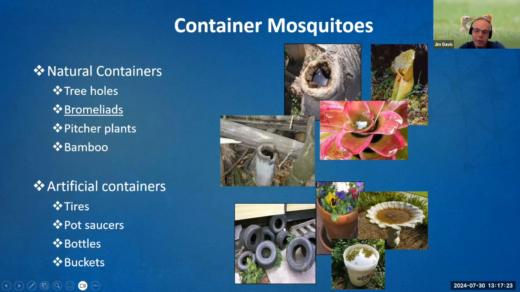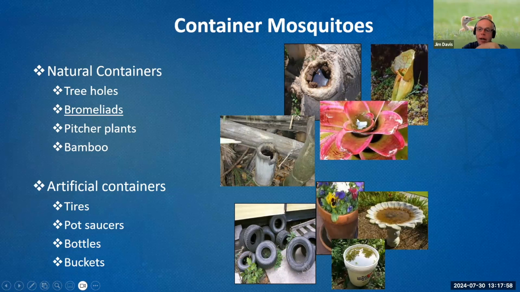So old tires, that's a favorite. Potted plants. You see this potted plant, it's pretty, maybe got some pansies and whatever. But this saucer on the bottom, if that water is there for over a week, you're going to have mosquitoes. Buckets, I see this a lot. People leave a bucket in their yard and forget about it, and it's full of water. That's like a mosquito haven. Bamboo. I love bamboo. I have bamboo, but even bamboo can hold water, and that's just enough.